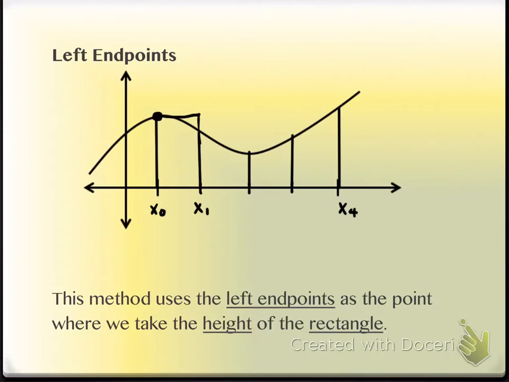Okay, we're going to do the same thing for the next set. From x1 to x2, if I use the left-hand endpoint at x1, I've got an even worse overestimate on this particular one, right? All right, x2 to x3. I'm going to use the left-hand endpoint, which is x2, and this one is a vast underestimate. Then from x3 to x4, x3's height is right here, and this one again is an even worse underestimate.